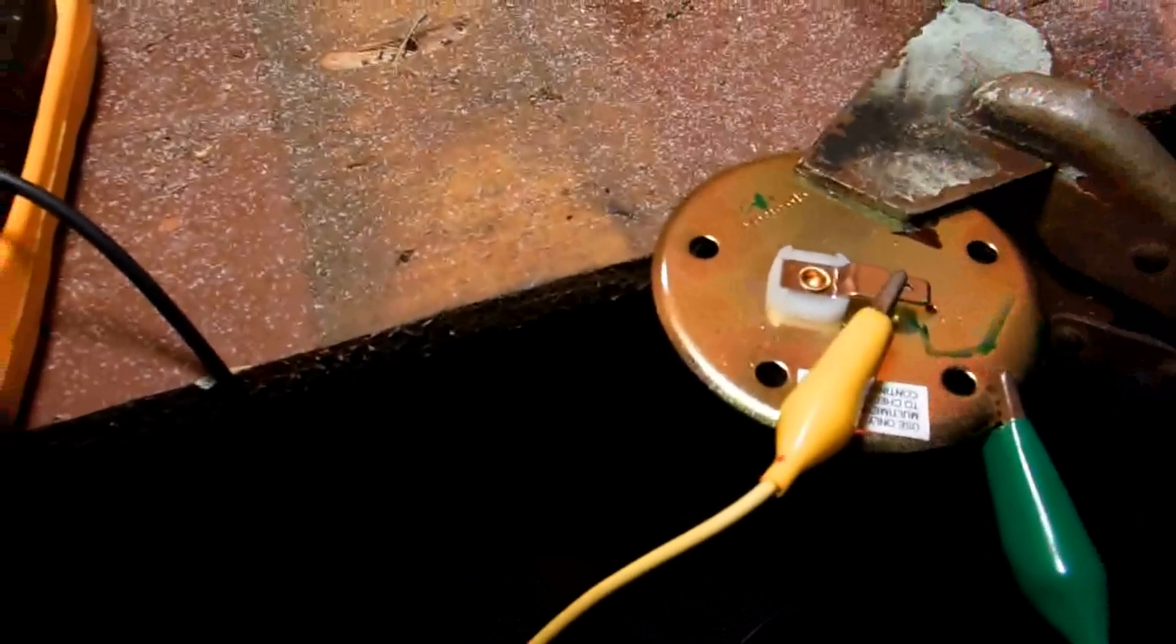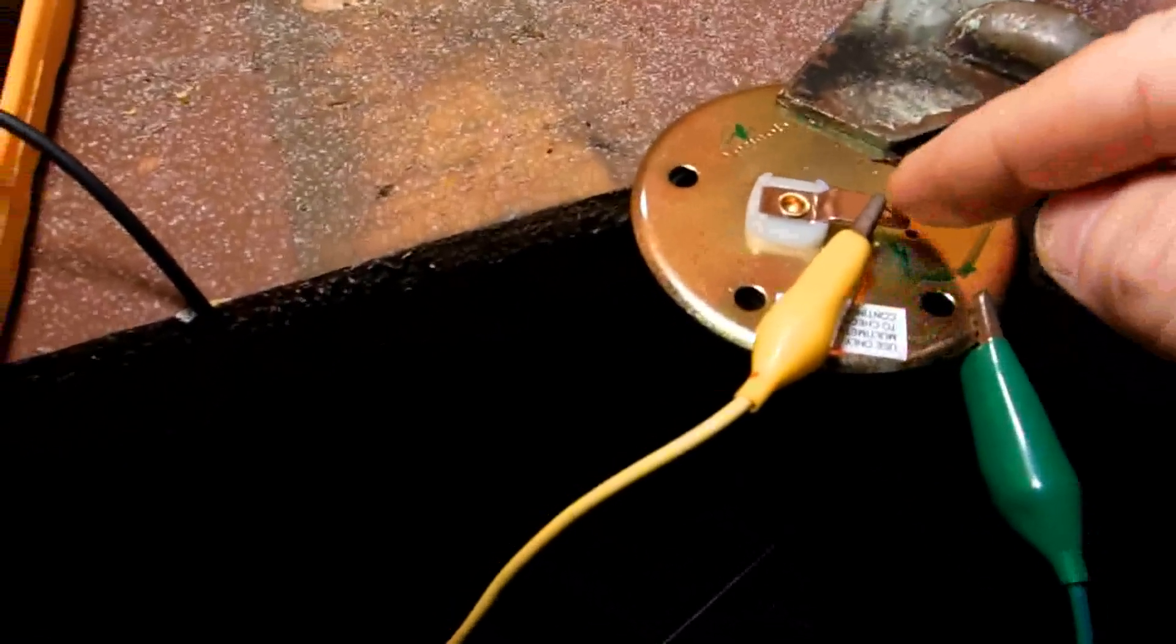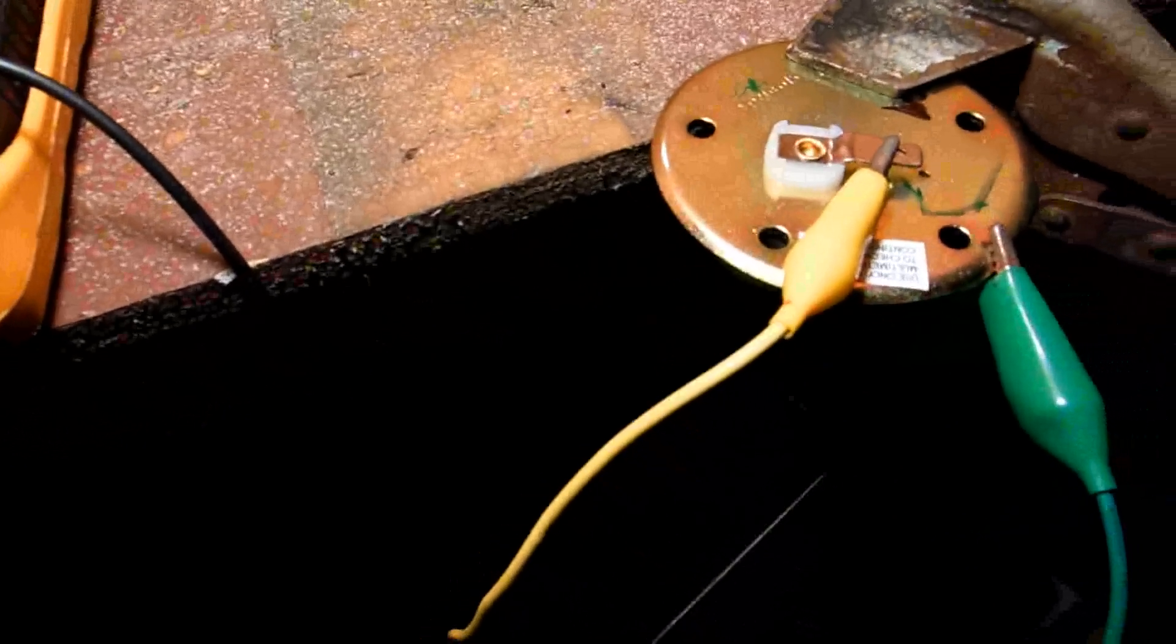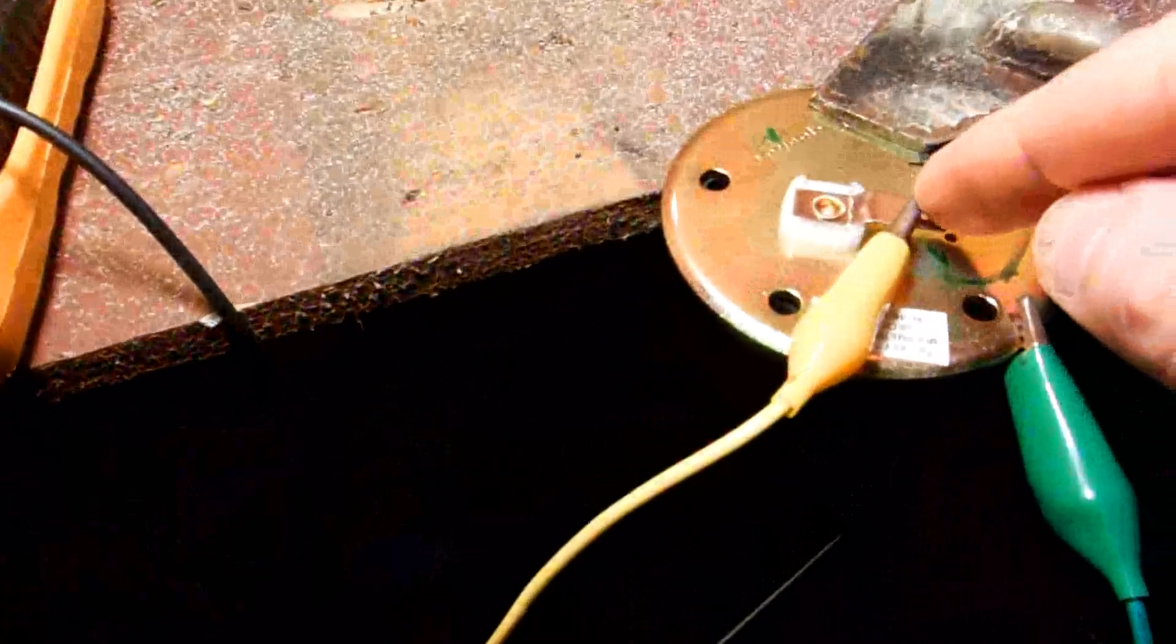I was going to change the float assembly anyway. The problem, which is probably what's wrong, is this connection here is bad. It may not be the float assembly itself. Typically what breaks is usually this connection, or the float assembly gets corroded or falls apart, or it has a hole in it. You'll be able to tell if you fill it up and it goes up then drops - usually that's what happens when it has a hairline hole.